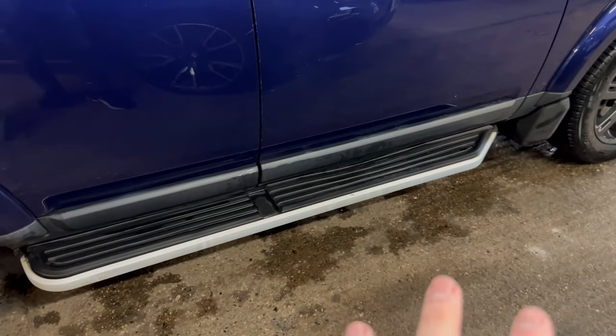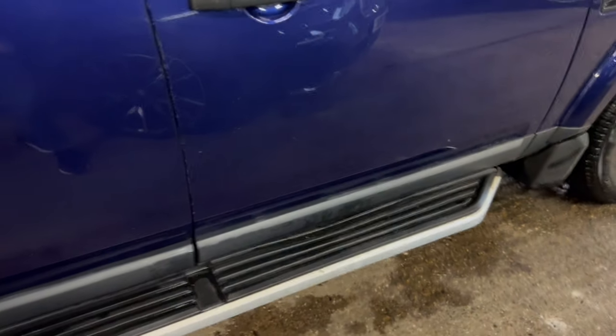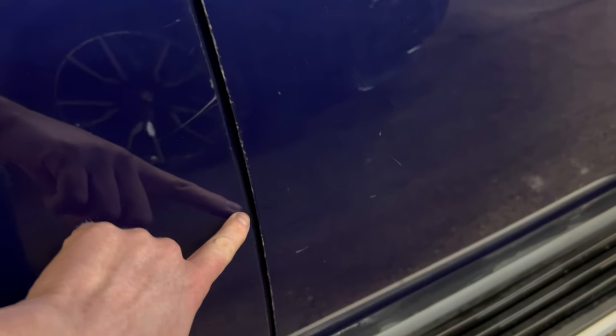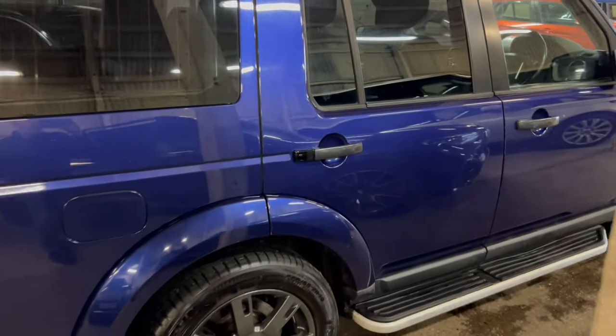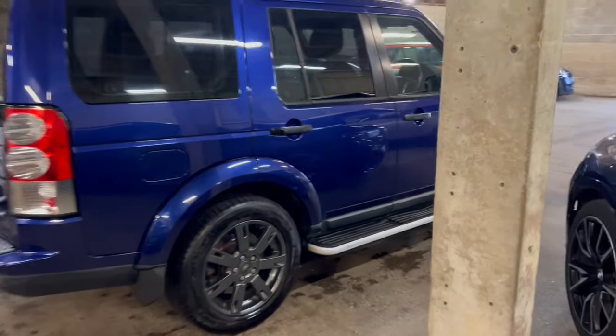The side steps are very good. There's a little dip in the first one just here, but the side step itself is fine and works really well. There are a couple of little marks down here on the door — possibly from being clumsy opening it on things — you can always touch that in. And onto the rear, we've got privacy glass in the back, which looks really nice, is a nice complement on the car and practical as well. Very, very good indeed.